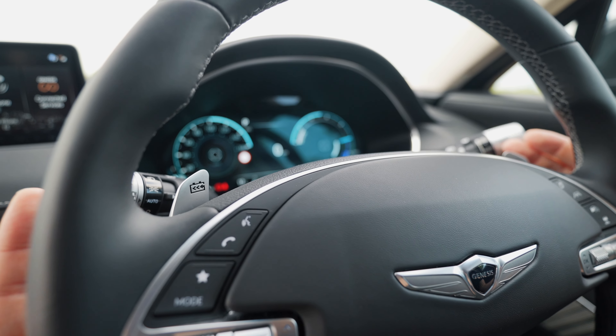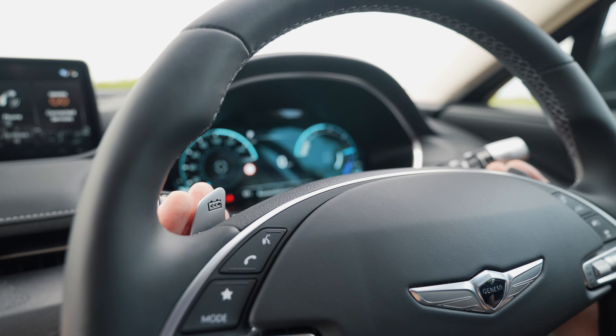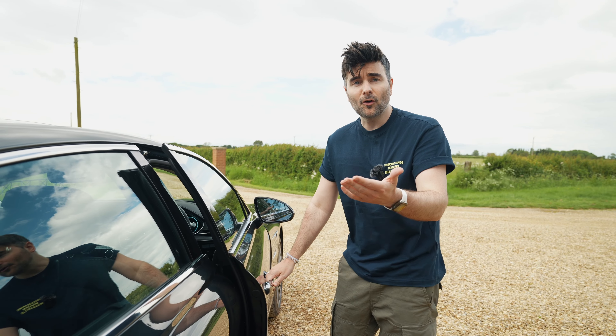This car has active noise cancellation tech — it emits a signal getting rid of all unwanted noise. It's very quiet. For reference, it's one decibel louder on the motorway than the Mercedes-Benz S-Class Maybach, and that car is £180,000 to £240k. It's got massage seats, five different modes of regen, metallic paddles, and soft close doors.